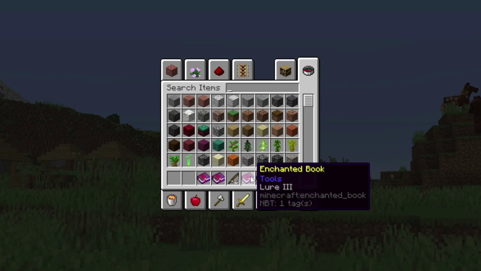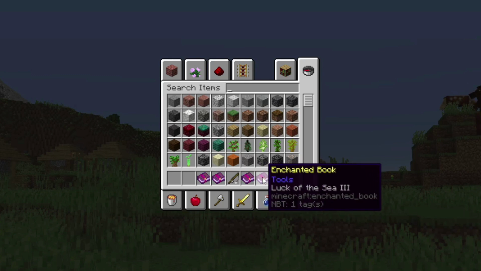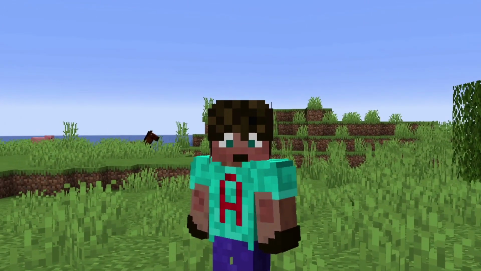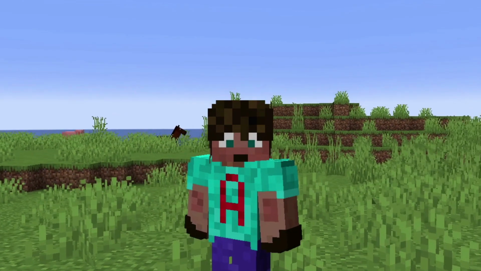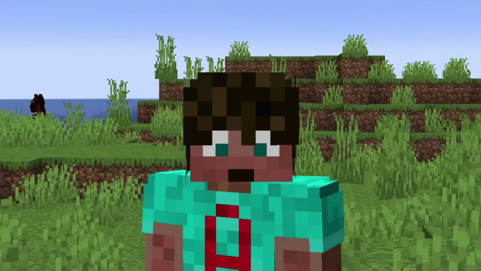Lure reduces the time it takes for a fish to come and be interested in your bobber, so you catch more fish in a certain amount of time. And luck of the sea increases your chances of catching treasures. And treasures in fishing include things like nautilus shells and enchanted books, and also enchanted bows and other enchanted fishing rods. And it also increases the chances of catching some of this junk too.